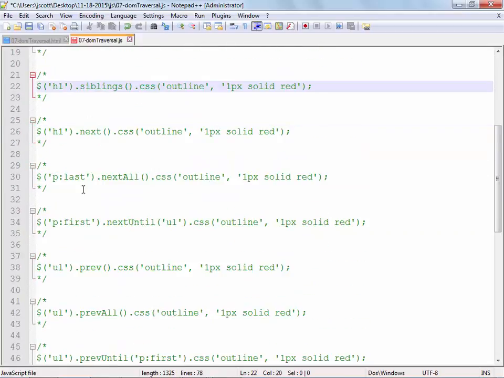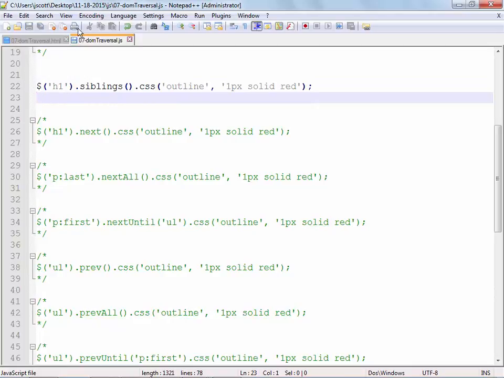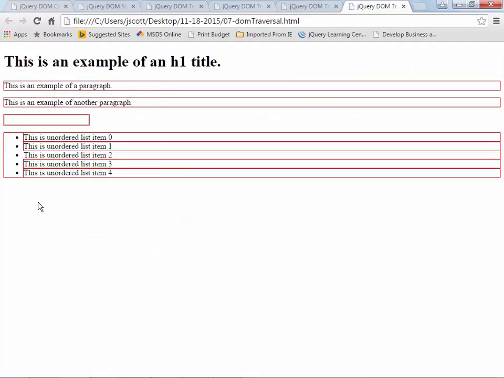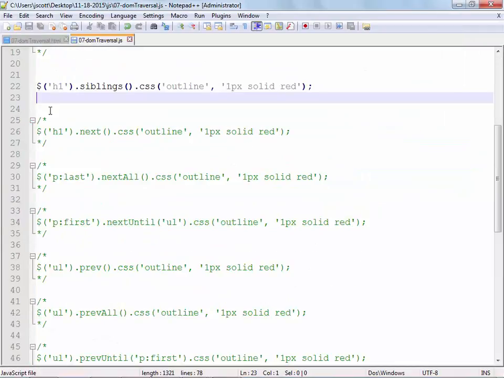Then you can come in here and you can work with siblings. You're like, siblings? Well, the best way to show you that is to run this. You're like, what the heck is that? What that is, literally, is all things that are at the same level as an H1. So what you're doing here, and the reason I'm taking the time to show you this, is you are doing what's called either traversing the DOM or walking the DOM.